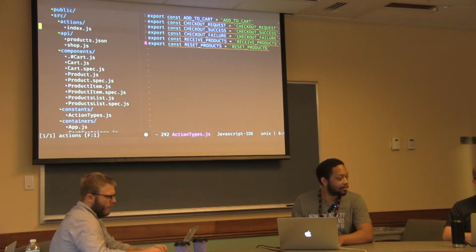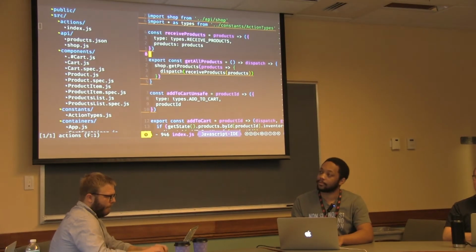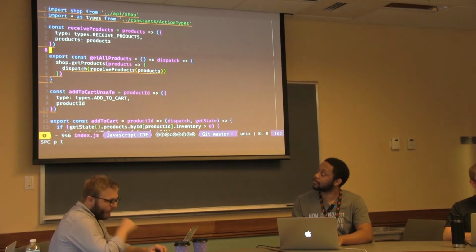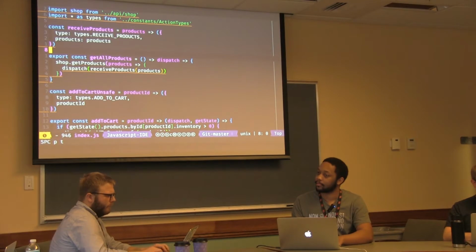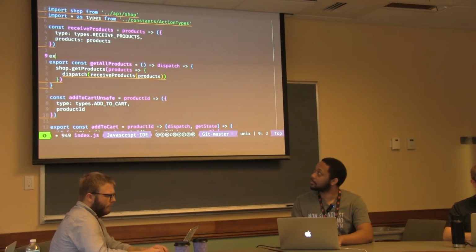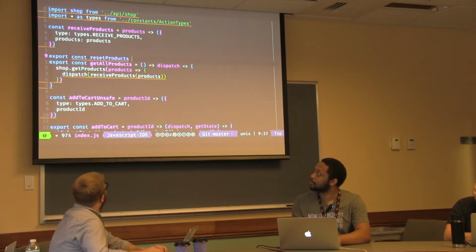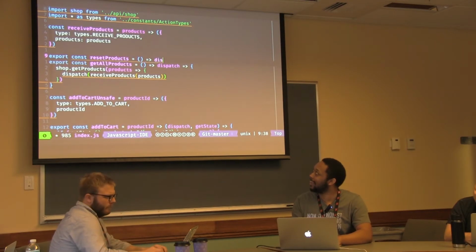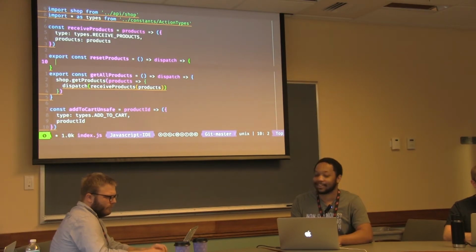Where do we define what that action does when it's dispatched? So I would say probably after your constants here, I would go to action/index there and define your action creator and say dispatch the types dot reset products, and kind of just carve it out from the rest of the stuff. And then after that, I'd probably do what he's saying and define how to change the state tree based on that.